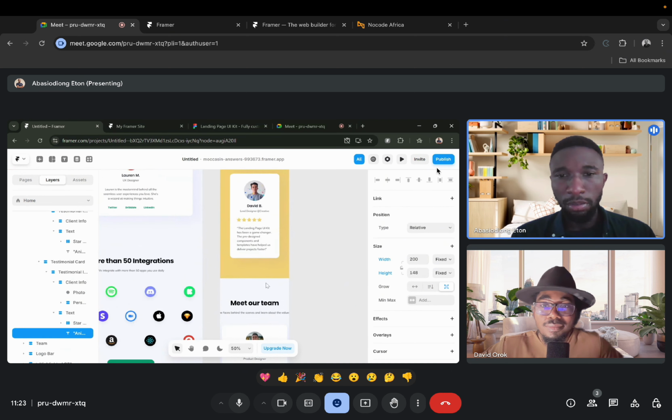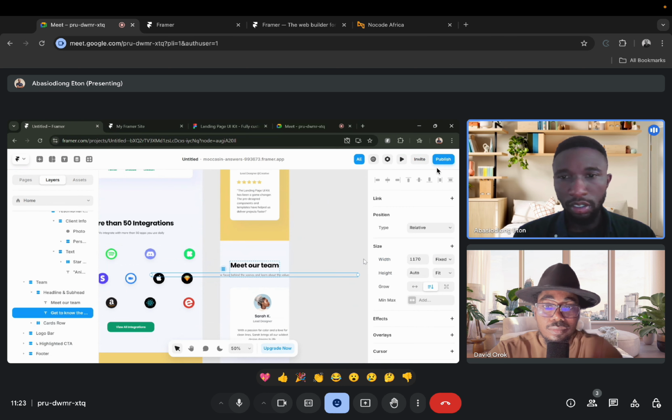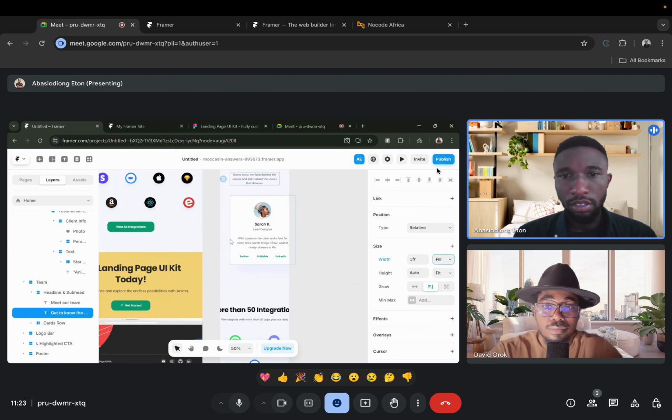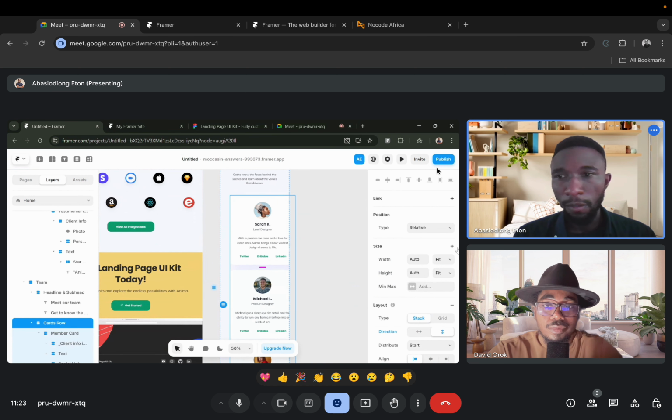We'll do the same thing to this other layer. Change the parents there to fill, and all of this has to be filled. The card's row has to be changed to vertical instead of horizontal.